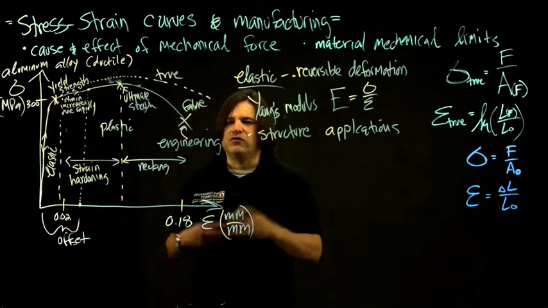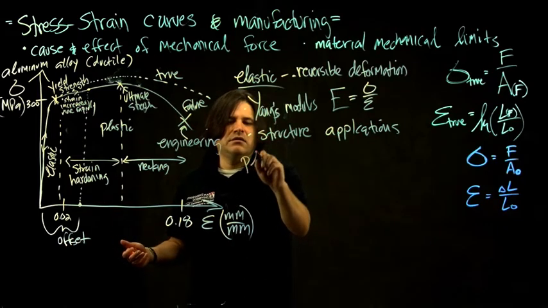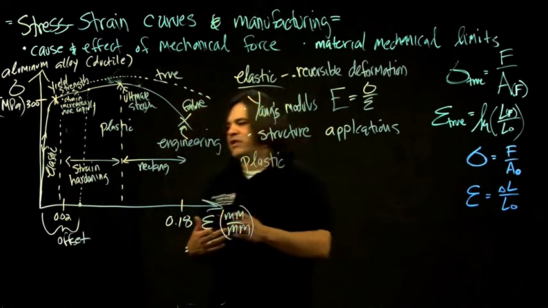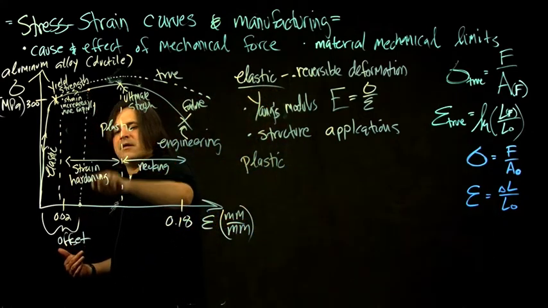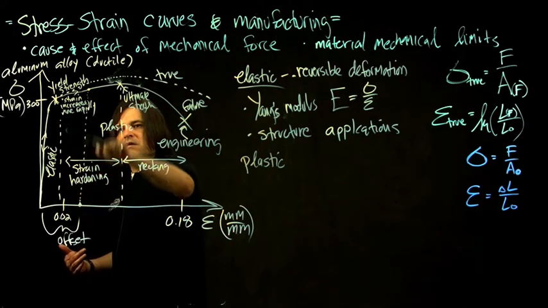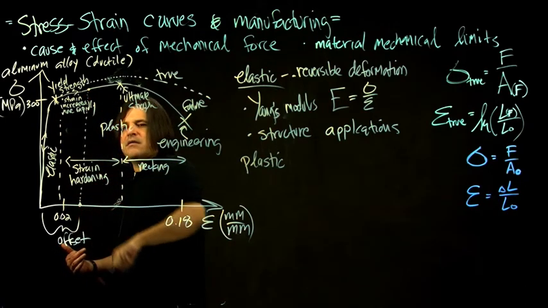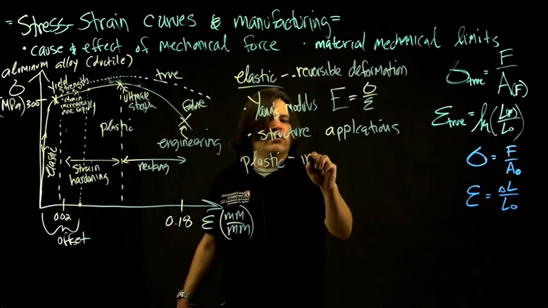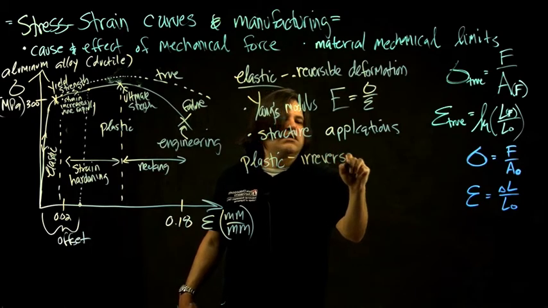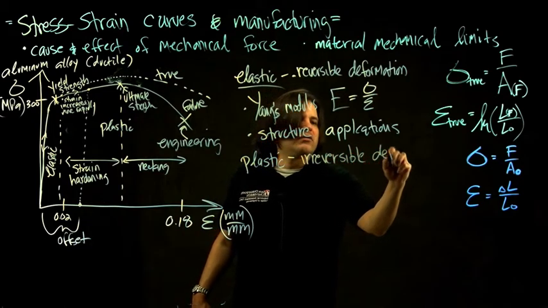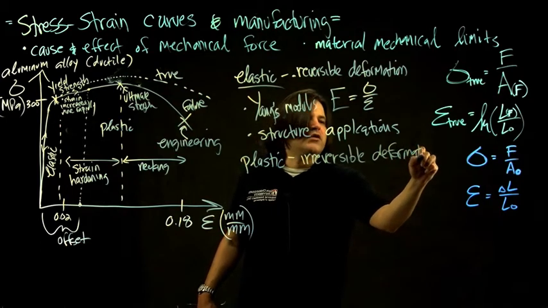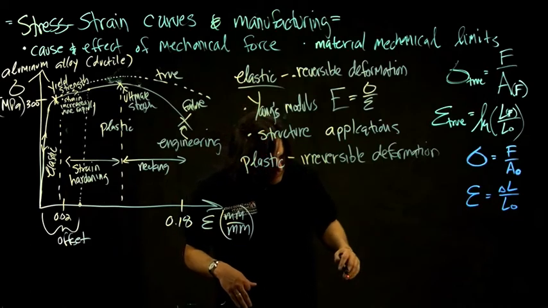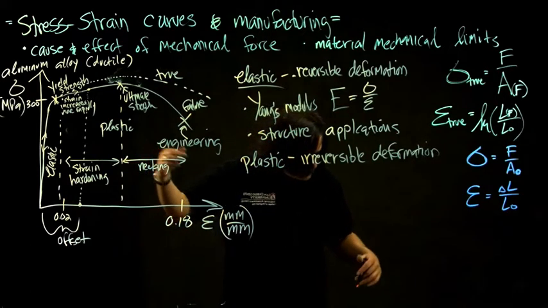But if you're trying to form your material, you literally do not want it to recover. You want it to keep this original shape. It's going to relax back. It's going to have some spring back or some offset at the end of the process. But if you want to deform this, you would want to go to some irreversible deformation in the plastic region. So you want to go beyond the yield strength, when you're trying to deform. You start with a material, you apply these stresses to go beyond the yield strength, and it'll become plastically deformed.